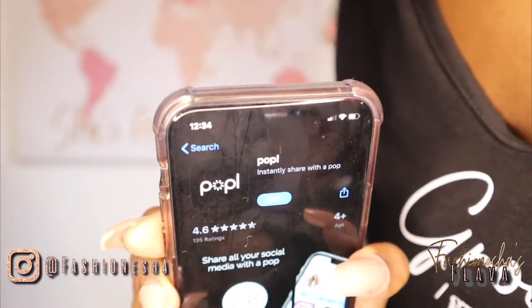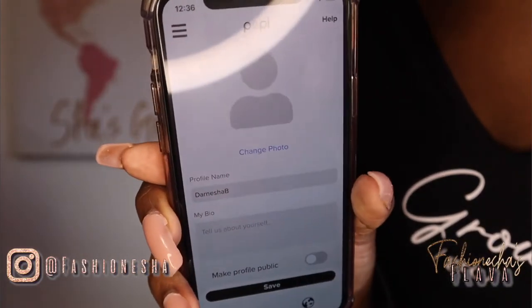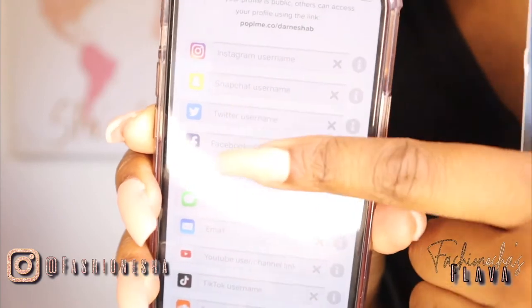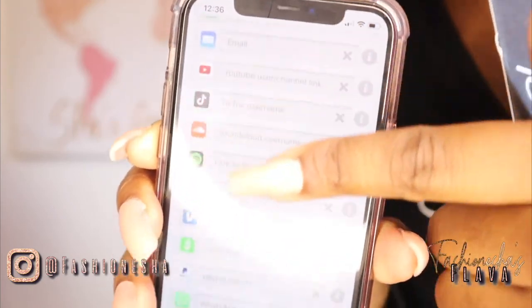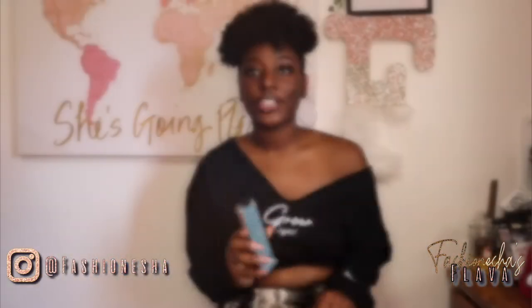This is what the app looks like. So I'm just gonna download this. So I have the app and it's asking me to log in or join. So I'm gonna click join, put my information in. So my profile is created and now I just have to set everything up. Seems really simple. They give you these boxes where you can insert all your social medias and websites that you have. So I'm gonna show you guys how all of that works once I'm finished setting it up.